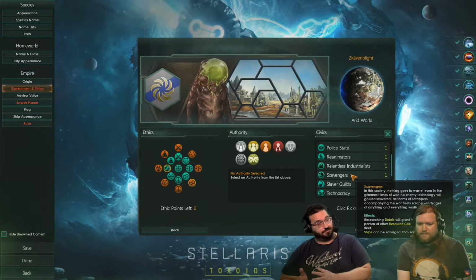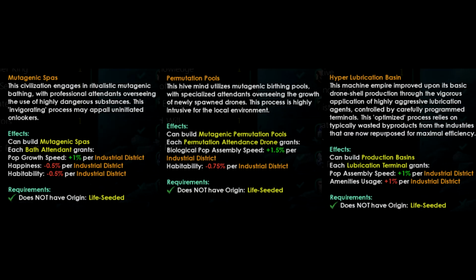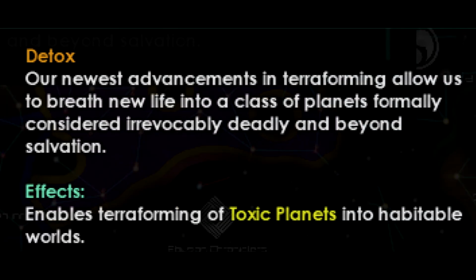We got a little in-depth preview of the civics. Interesting: mutagenic spas, permutation pools, and hyper lubrication basins, but it doesn't end there. We also get the truly intoxicating relentless industrialist civic. In the future, we'll be able to choose between getting resources or research from fleet debris. This new civic allows us to take both at once. Then finally, we can detox toxic planets into habitable worlds.